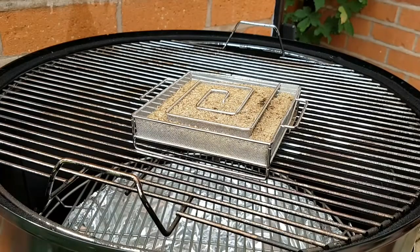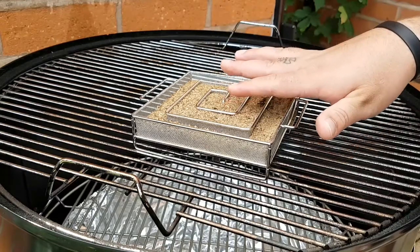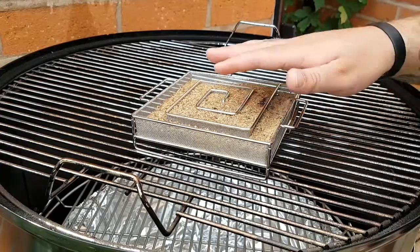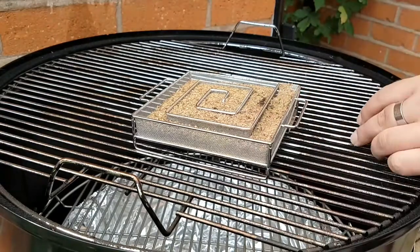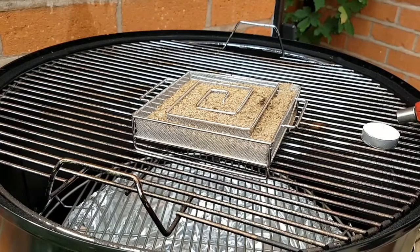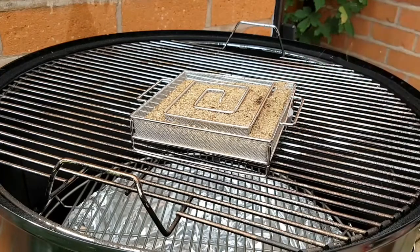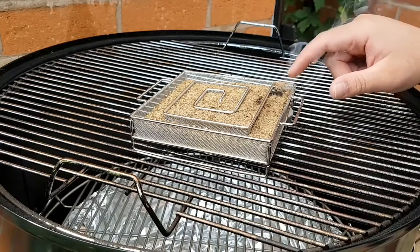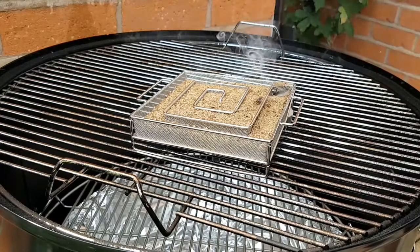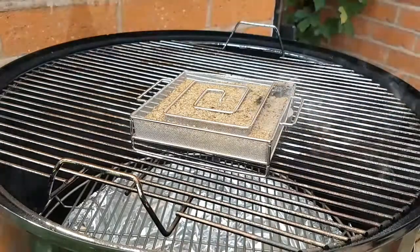We're back here at the WSM. I'm going to show you now how I've set this up. I've actually got the grill grate below the top one here — that's where the cold smoke generator will be placed once it's ignited and going. We'll loop the lid back on when the cheese is on the top grid. What I'm going to be doing is lighting the tea light and popping it beneath here. The tea light has ignited. I'm going to pop this straight under, just as the instructions say. The WSM will be great for cold smoking, keeping the generator on the lower grill grate — it's going to be far enough away from the cheeses on the top grate, so not enough heat will build up.